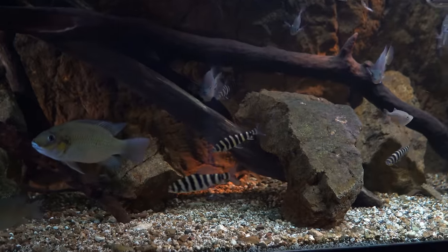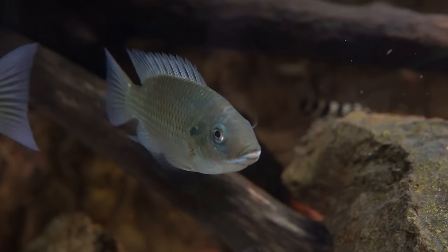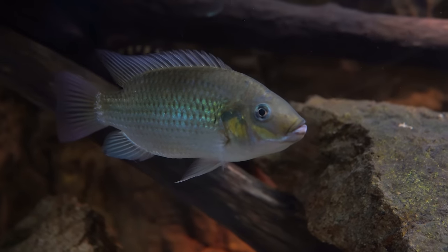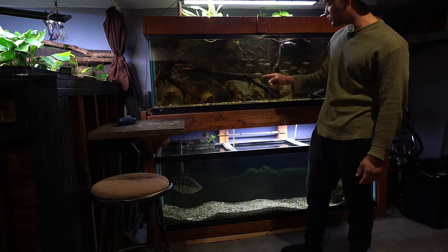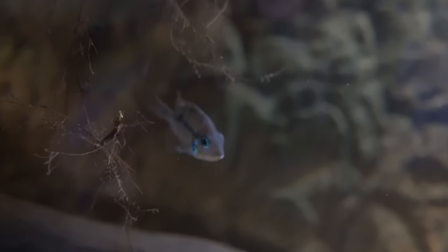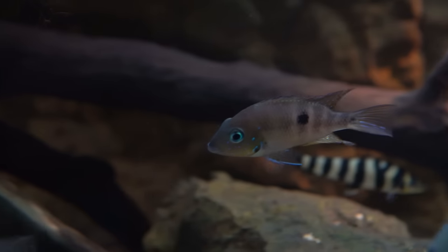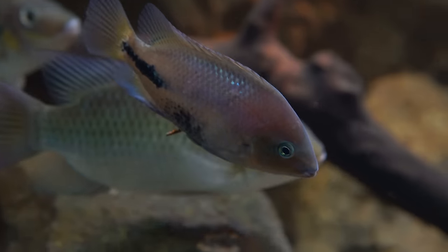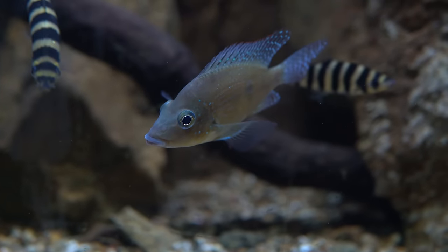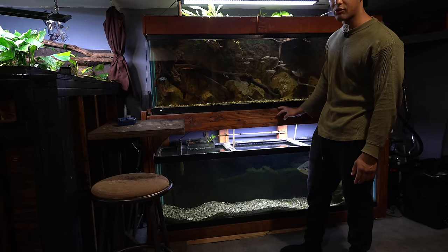Besides that we have my cichlids: a trio of black chin tilapia that were mislabeled as Nile tilapia when I bought them. They don't grow as fast or get as big, so I'm probably just going to keep them as dither fish since they look cool and aren't aggressive. Then we have some Central American cichlids — a carpenter cichlid, three blue flash cichlids which are aggressive towards each other, two Vieja (one cinaspillum and one melneura), and a Cryptoheros rostratus — a cool sand-sifting Central American cichlid. All of these are being grown out for my main Central American display tanks.